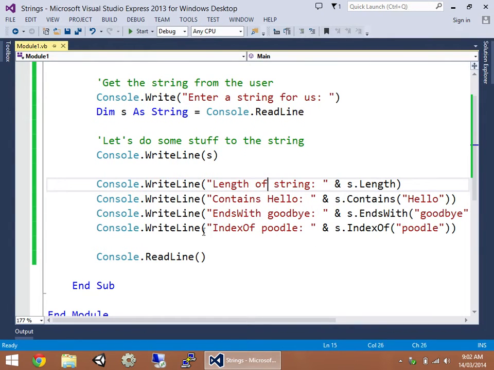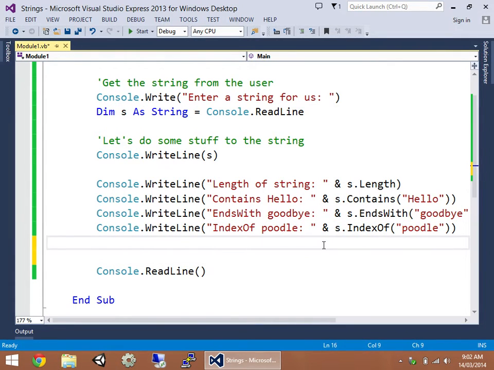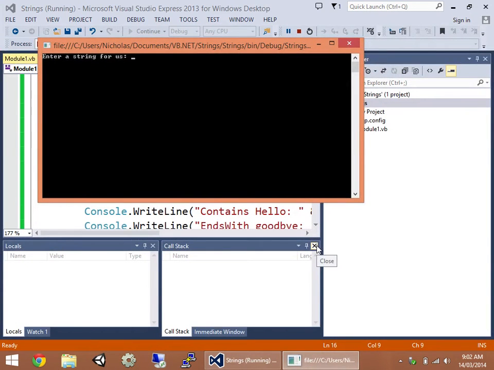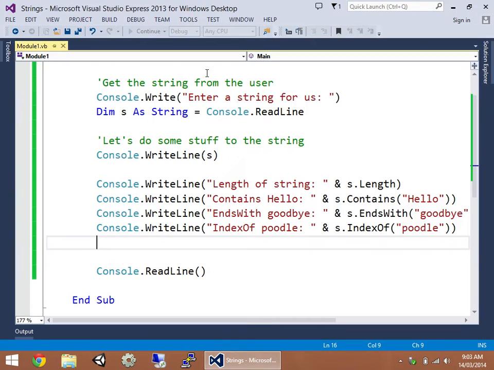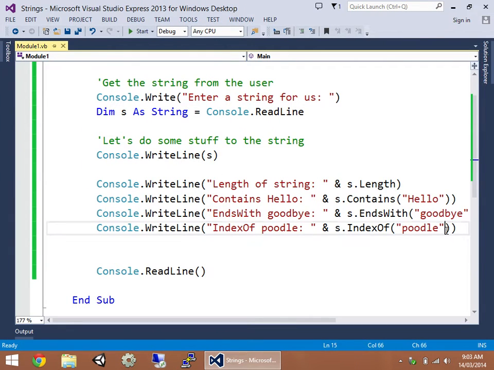So that's probably the most interesting part, that it tells you the position of the word. It's only a one shot. If I had a sentence with multiple poodles, so if I go, poodles are really poodle-like, it's only going to tell me that poodle begins at 0. It doesn't tell me that it also begins down this point here. We have to do a little bit of a different usage if we want to do that.